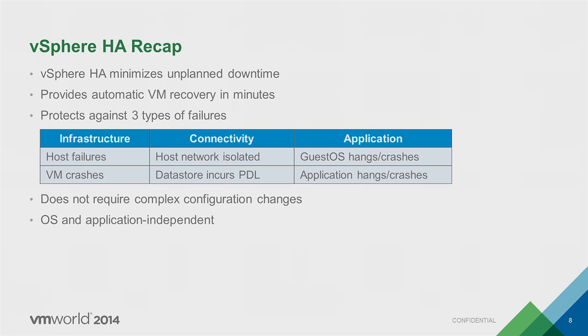One of the big things to keep in mind with HA is, as everybody probably knows, it's really easy to set up and configure. There's not a whole lot to it. You can dive into a lot more of the details, and that's where some of that complexity gets into it, and Manoj will drill into that, but initial setup configuration is really easy to do. And the other big thing is that it's completely OS and application independent. Doesn't matter, as long as the OS is supported by vSphere, and almost all of them are, and whatever application you are running on that VM, your VM is supported and protected by HA.